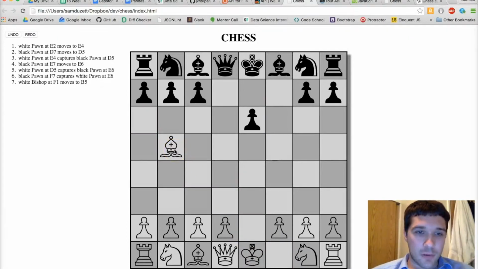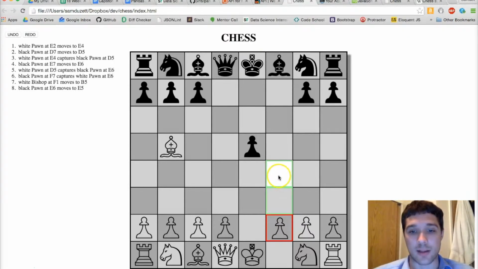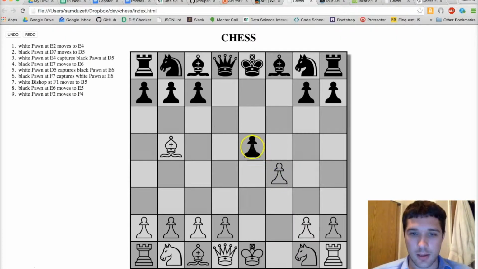Now, for those of you who don't know chess very well, there are 6 different pieces. You've got pawns like these. Pawns are a little bit special. They typically can only move one space unless they haven't moved before. If they haven't moved before, they can move twice. They can move up to 2 forward. However, they can't attack forward. They can only attack diagonally.